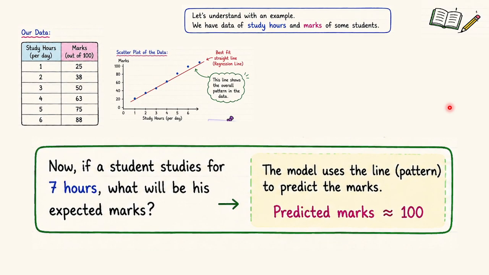And now, when we give this data to the machine learning model, the model gets trained, right? And after training, we test the model. Suppose we ask the model, if a student studies for 7 hours, approximately how many marks could the student get? The trained linear regression model uses the relationship it learned from the training data and the regression line to estimate the answer. So, for this simple example, suppose it predicts approximately 100 marks, right? So, when we give 7 hours as the input, the model predicts approximately 100 marks, and this is how linear regression actually works.